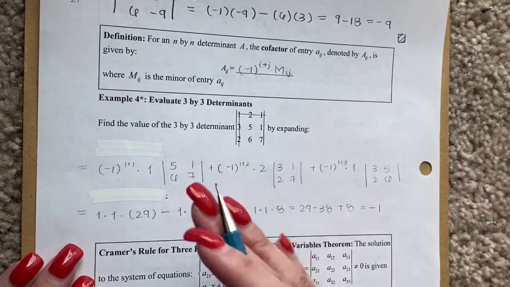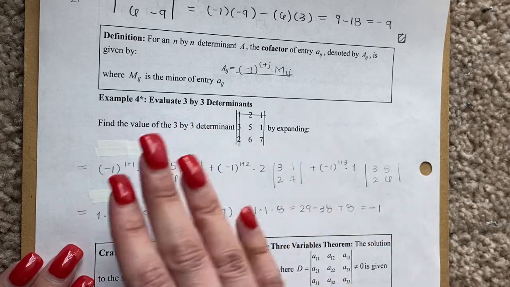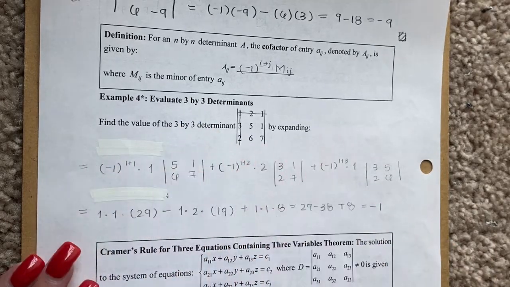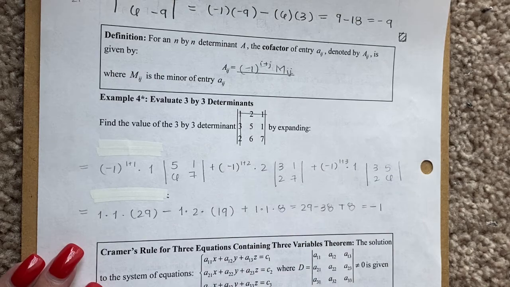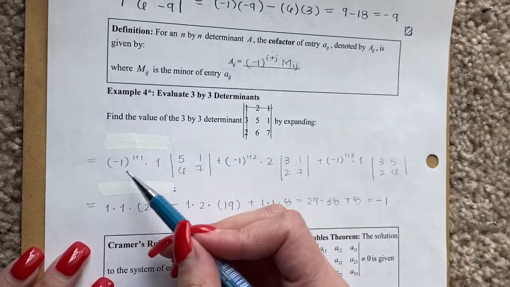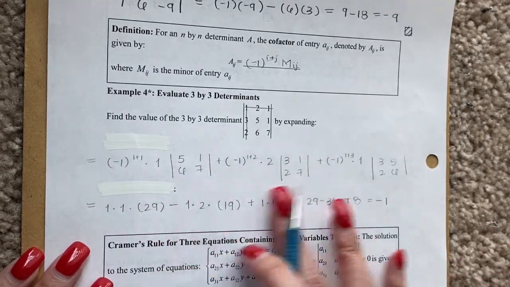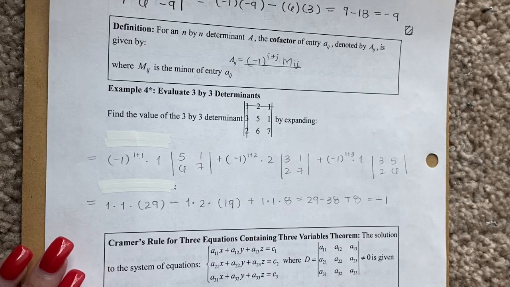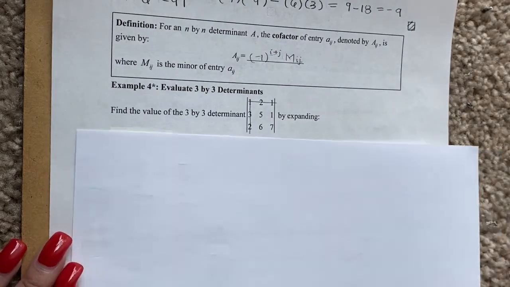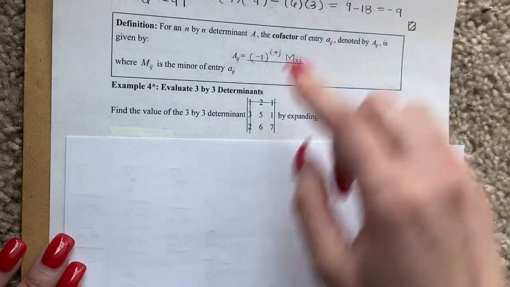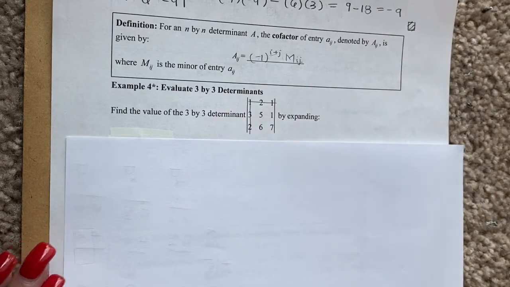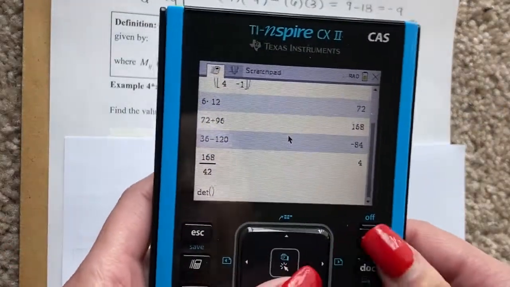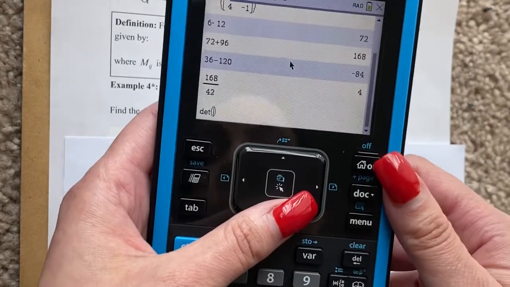But if you do it with the calculator, it's super simple. So you can see how I'm doing it here by hand. Now this is going to be because it's 1 1 and so forth. So you can see it by hand, but you can always do it with the calculator. Okay, so with the calculator, what are you going to do? So you have this matrix. Okay, so you have a bunch of options. You are going to find the determinant.